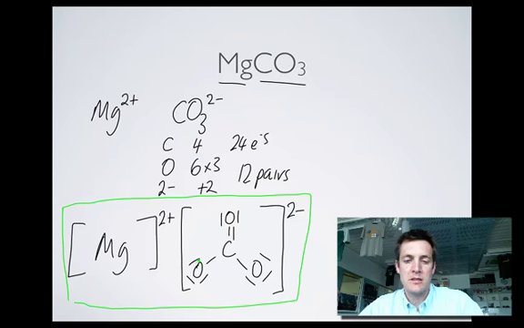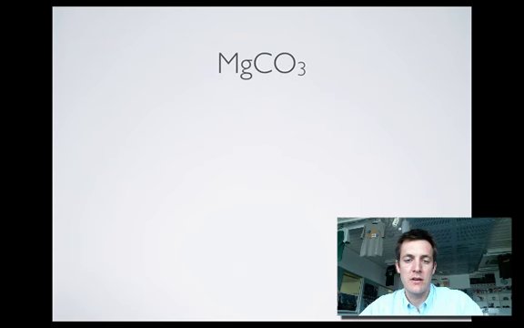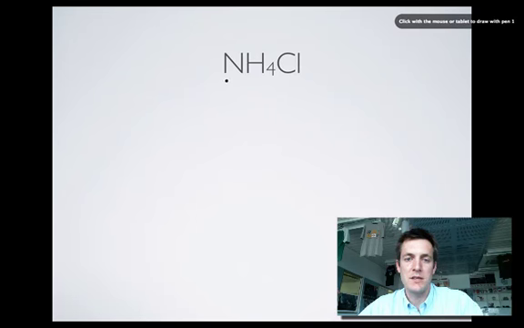Okay, the next case we're going to look at is going to involve a negative single ion, and the positive ion is going to be the compound ion. Remember, this ion here is the only non-metal positive ion, so you need to look out for it, because it's the NH4+, or the ammonium ion.